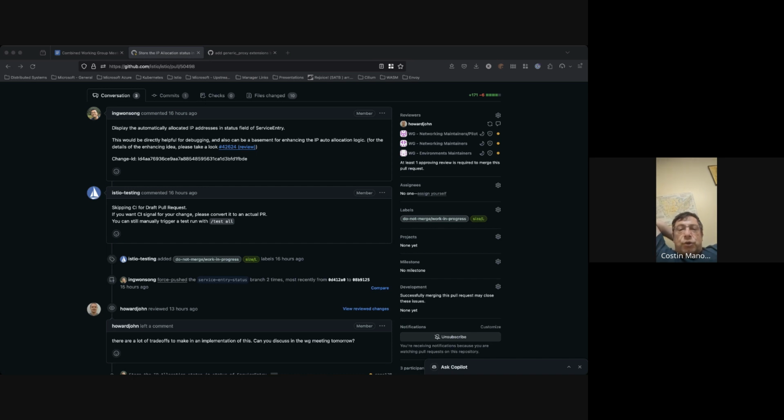But as long as we don't plan to remove the currently broken implementation, we need to improve it somehow, and clearly reflecting the IP and doing everything you described before to make sure we don't have different Istio allocating different addresses. We have proper master. I mean, those are things that we can improve eventually, including IP address when it becomes stable. We cannot use it now. Also, we cannot reuse IP address because it's in a different range. We cannot take over the service CIDR for service entries.